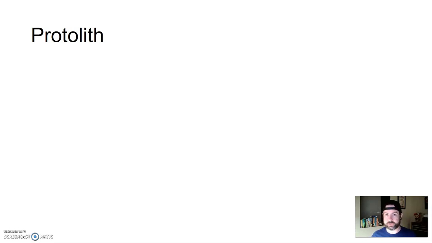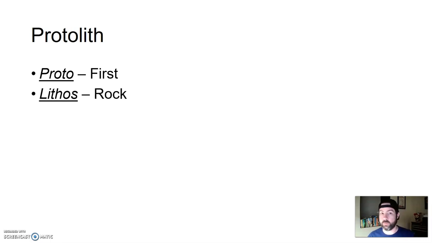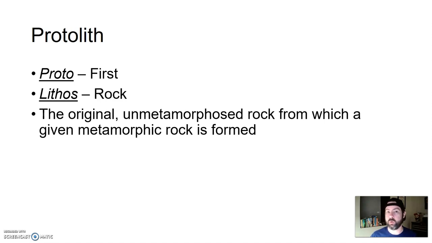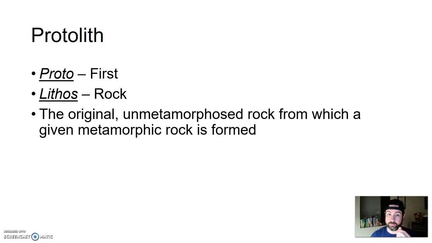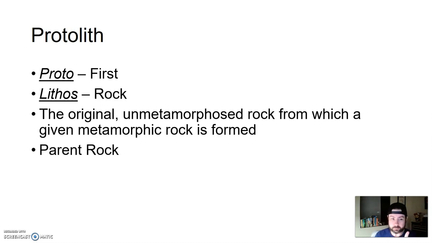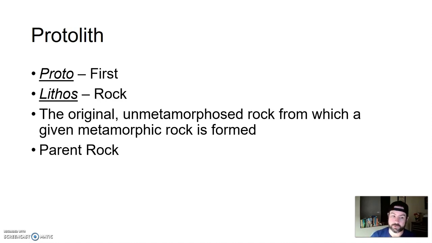To talk about metamorphic rocks, we first need to talk about protoliths. Let's break down that word. Proto means first, and lithos is the Greek word for rock. So a protolith is the original unmetamorphosed rock from which a given metamorphic rock is later formed. Because a metamorphic rock is some other original rock that we apply heat and pressure to — it then becomes a different, metamorphic rock. A protolith is also known as a parent rock. The original type of rock, the protolith, determines what the new metamorphic rock becomes.